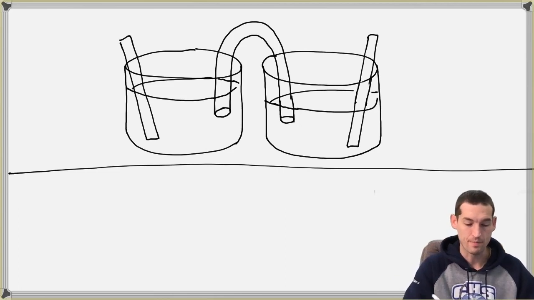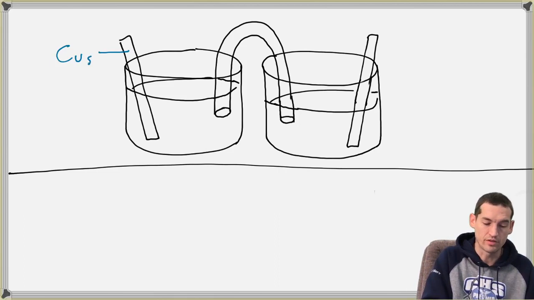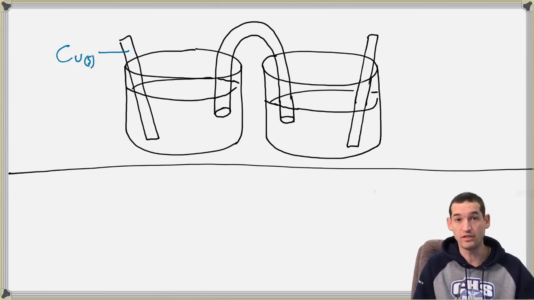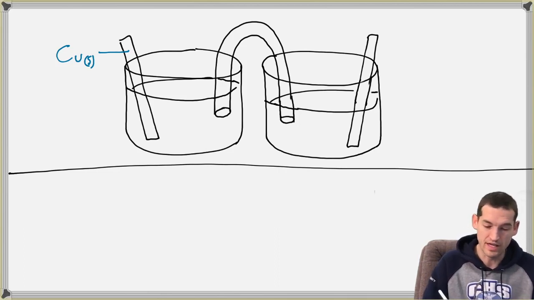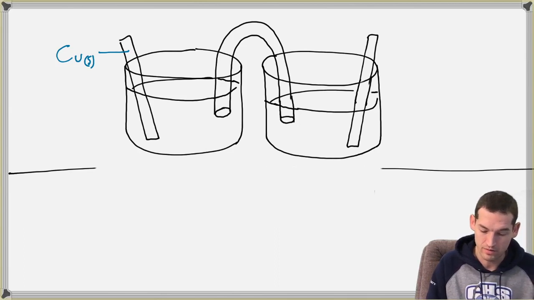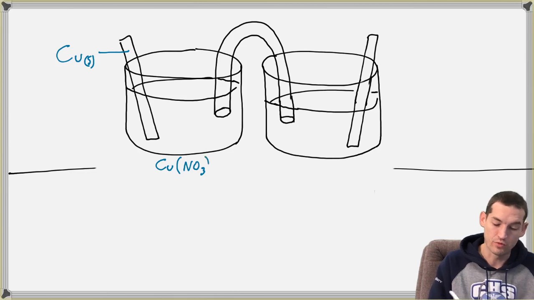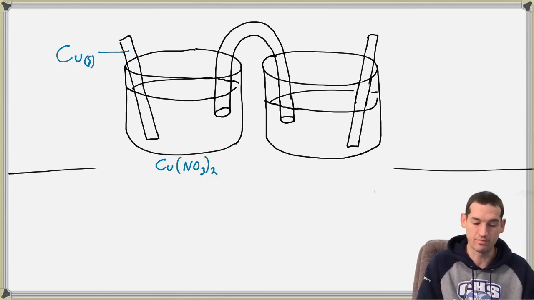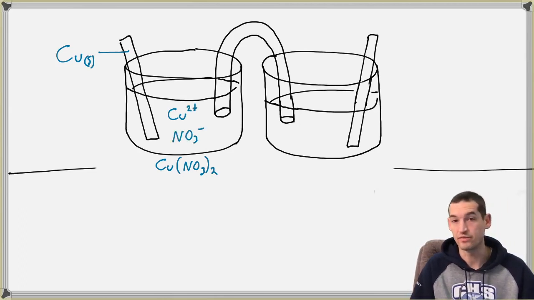So the cell that we're going to set up here has different metals on different sides. On this side, we're going to label this copper solid. With the copper solid, which is our electrode, remember, we have to have an electrolyte, something that can transport the electrons, or at least the charge around. In this case, that substance is copper 2 nitrate. So that means because that's aqueous, in the beaker itself, you're going to have copper 2 positive ions, and you're going to have nitrate, or NO3, ions.